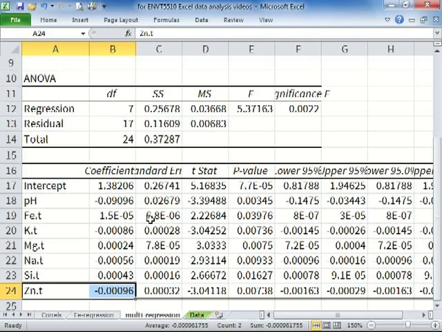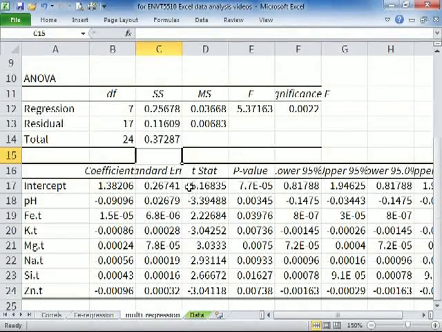So we can go through a rather lengthy process to get a multiple regression model in Excel that makes sense, weeding out parameters as they go. Now, it's not a perfect way of doing it, because if we did a true stepwise procedure, with our minimal model, we'd then try adding parameters back in.